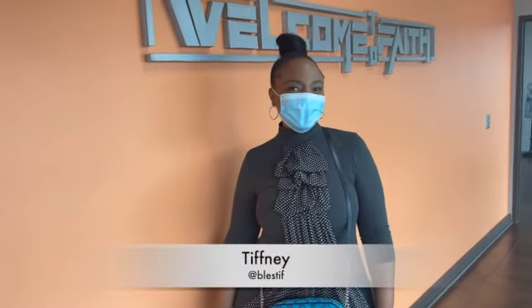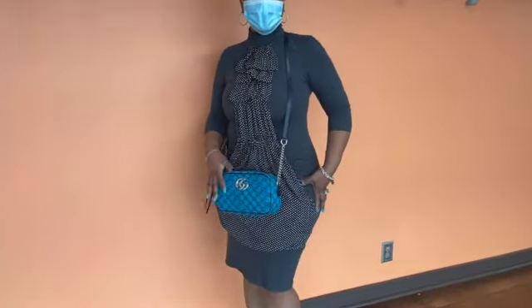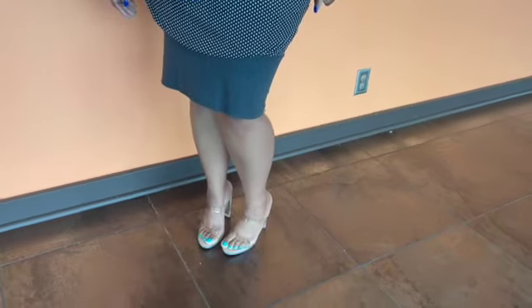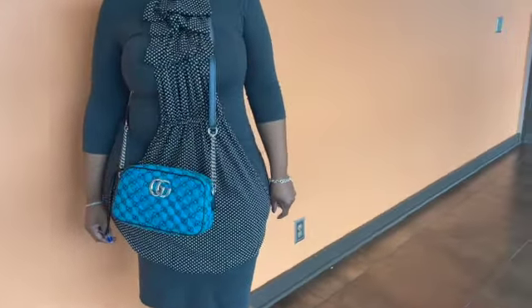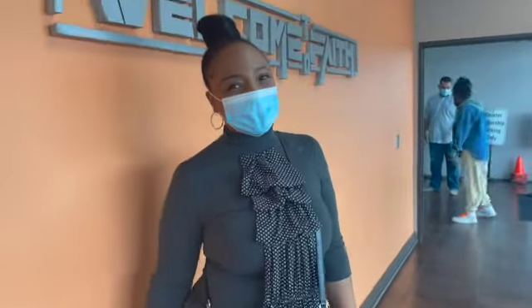Hi Tipney! Tell me about your outfit. 'I don't remember where I got the dress — I love the little detail on the front. My purse is huge, my shoes are Steve Madden.' I love your toe color! 'Thank you! I got the bag for Mother's Day. I actually have shoes to match the dress but I wore those another day with another outfit.' That's super cool — thanks for sharing!